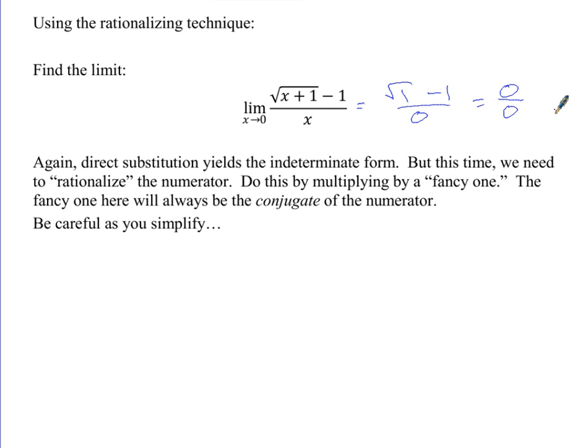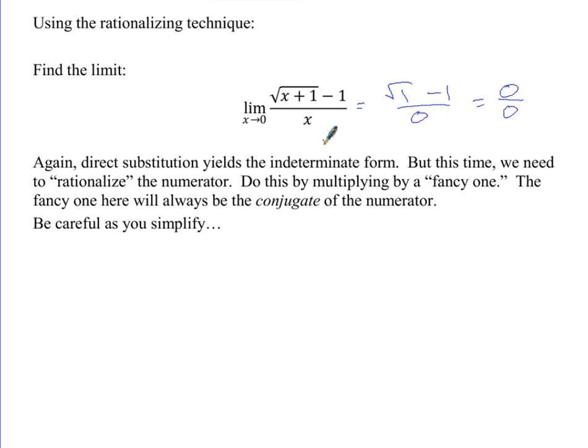We can't use the dividing out technique here, though, because there's no way to factor what you see in the numerator. We're going to have to come up with something. There's some way that we can get, basically, the result will be an x that divides out. So technically, you will be dividing out eventually. But in order to get there, you need to use what we call the rationalizing technique. You have to rationalize the numerator.